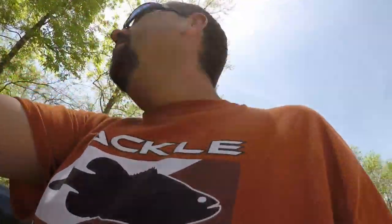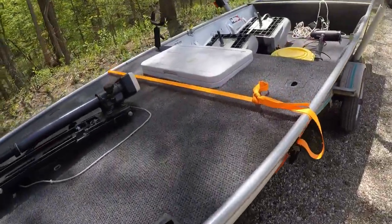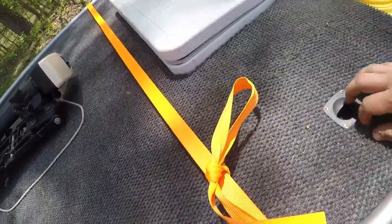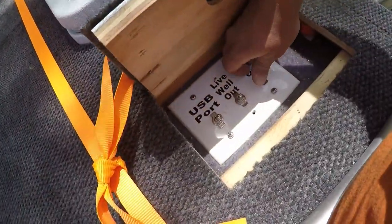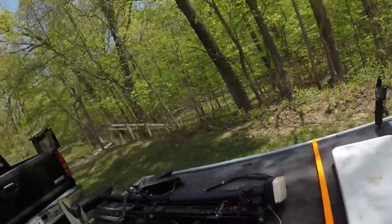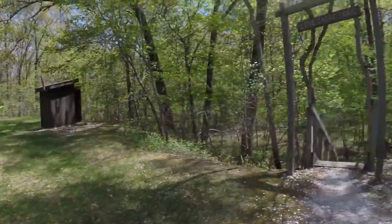All right folks, not a great morning. Eight crappie. Eight of them. Better than nothing. Let that run for a minute. Now we're going to go in the woods, see if we can find some old fungus. Do a catch and cook. Have a little crappie and mushrooms. My favorite meal of the year. I wait all year for crappie and mushrooms, so hopefully we can make it work out.